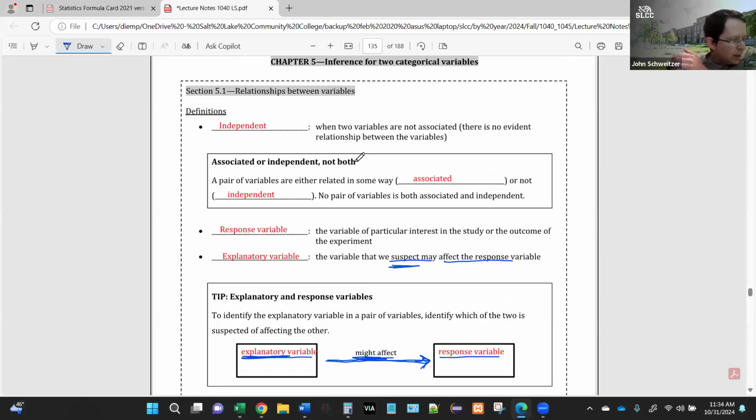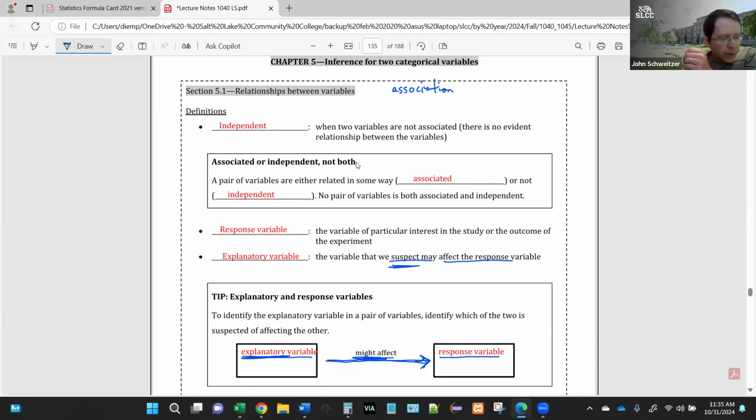Broadly speaking, there's two types of associations or relationships between the explanatory and the response variable. We have an association, and an association is the weaker of the two types. It just means that as one changes, the other is seen to change as well. It doesn't mean that one causes the other. It just means that they tend to go either in the same direction or in opposite directions. We call that an association, and it's a little bit easier to prove an association.